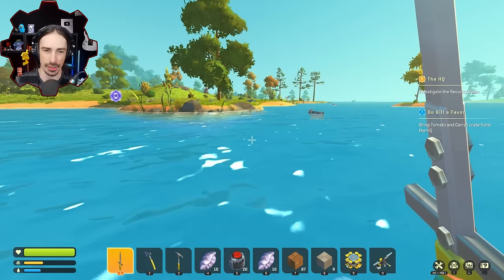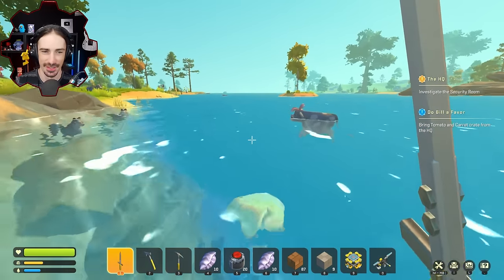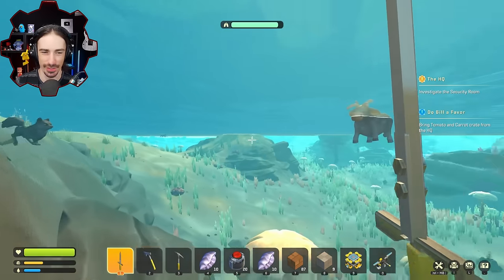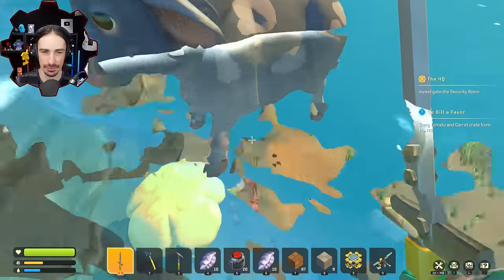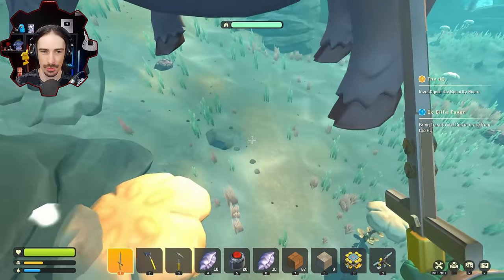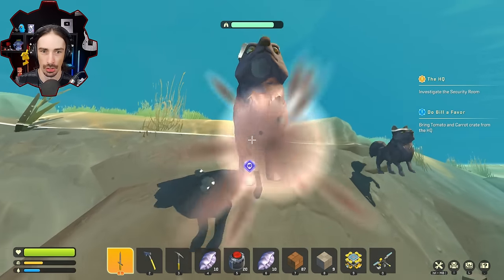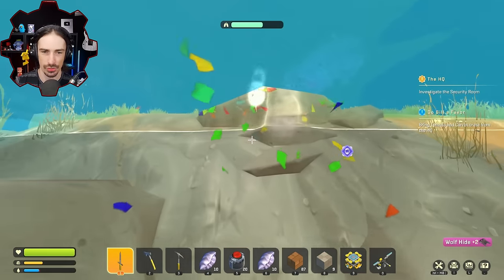All right, I stumbled across a pretty hilarious scene over here. Look at what we got going on. We got a cow just teasing these wolves over here. I didn't know cows could swim. Can I actually... you want to help me out here? Can I not get hurt by these guys? Oh, he's trying. Not doing very good though. This is overpowered. Just run into the water.